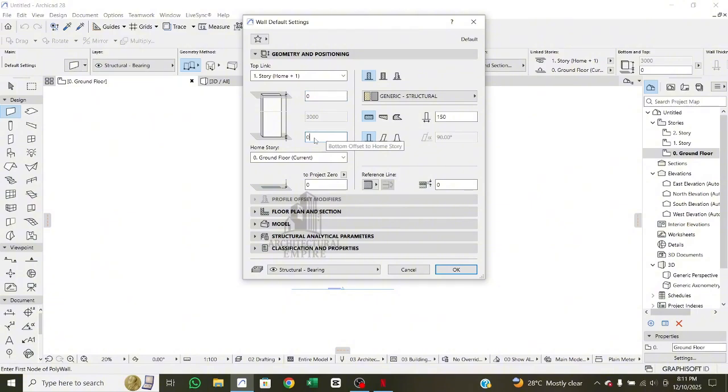So from 0 level, you can decide if it goes up from the ground floor. When you put, let's say 500, the wall will start from 500 millimeters above ground level. And if you put a negative here, it will go 500 millimeters below ground level.